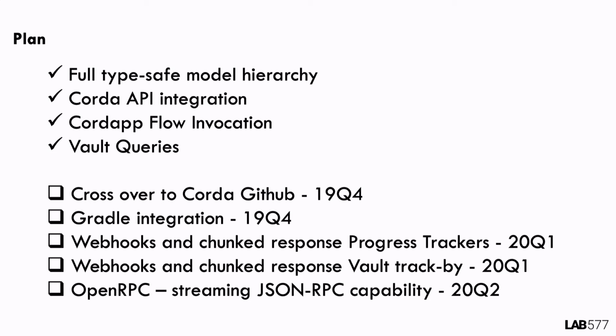There's quite a bit of Corda API integration, but there's more to do, of course. All the flows that you have will be presented out to the world so you can execute those. And you can also query the vault. Things coming up: we're going to cross over the code into GitHub as part of the Corda ecosystem. Gradle integration, so it's nicely automated into your Gradle flow. A whole bunch of stuff around observing notifications, webhooks for progress tracking and for vault trackBy.